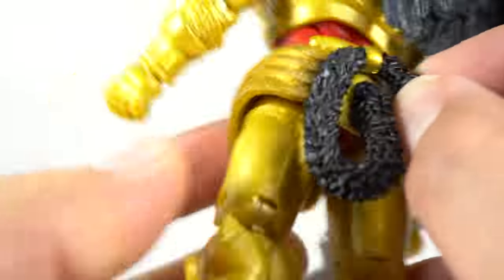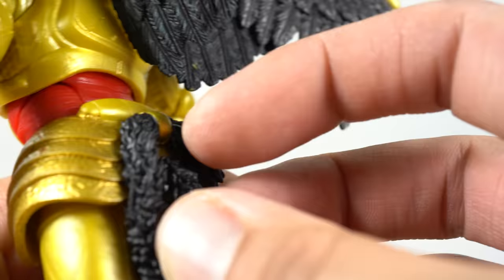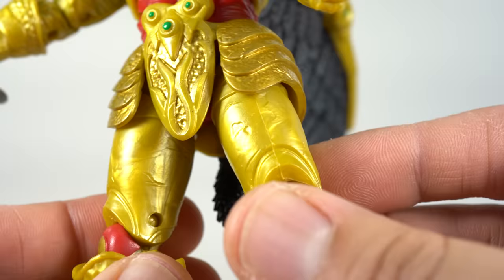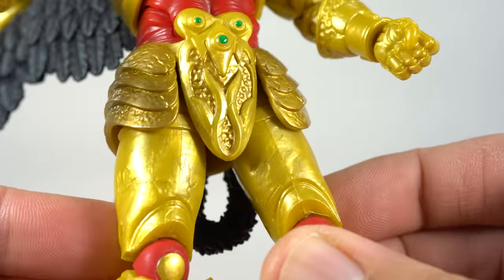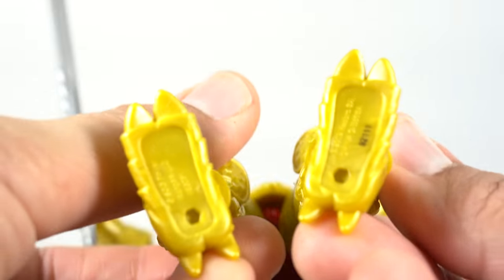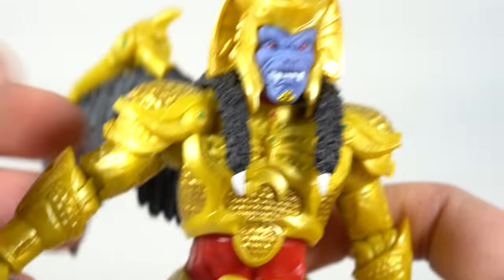He's got his tail right over here — I didn't realize it was tucked around like that; you could just wrap it around the waist. And that's his crotch piece right there. The legs look like they have a little bit of marbling that looks more like battle damage than a marbling effect — very subtle, but I like the little details sculpted in there. The knee pads, shins, and Goldar toes look great, and he does have peg holes at the bottom of his feet. Really nice attention to detail with the tail.